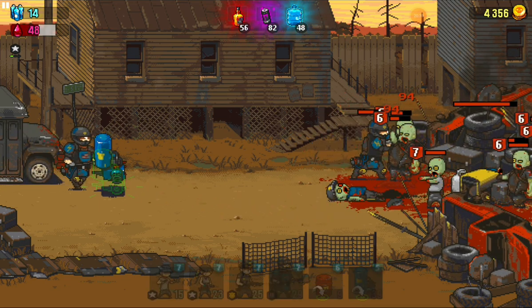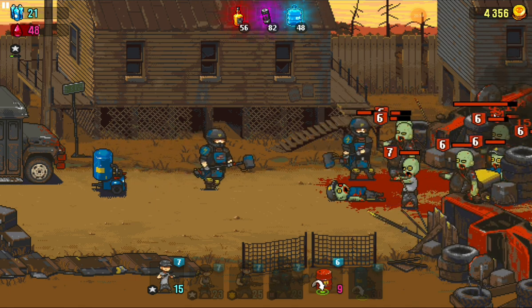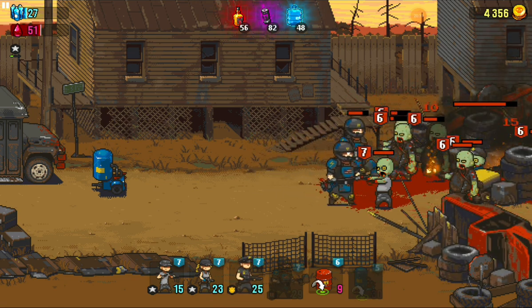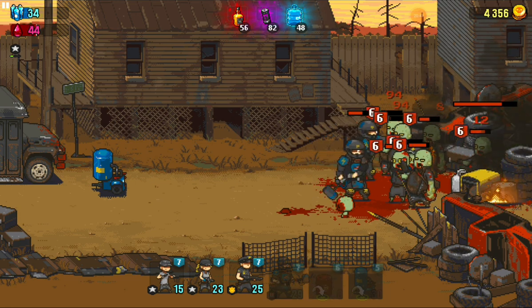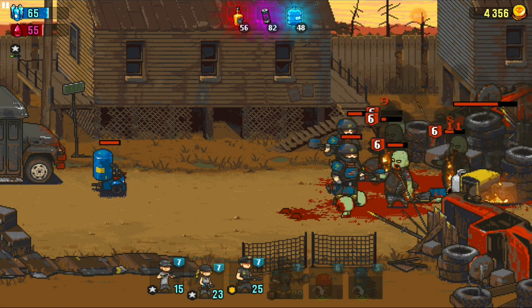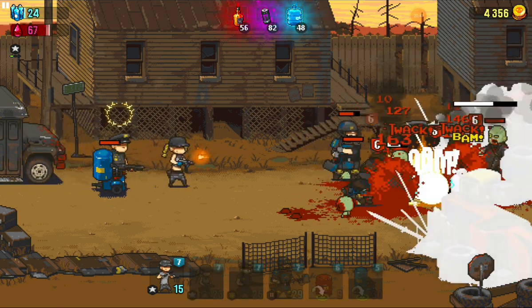Come on, Juggernaut. Give him the heavy attack. Crit him, come on. Kill him. Nice. Send Sonia and Dias. Yes, I'm in.